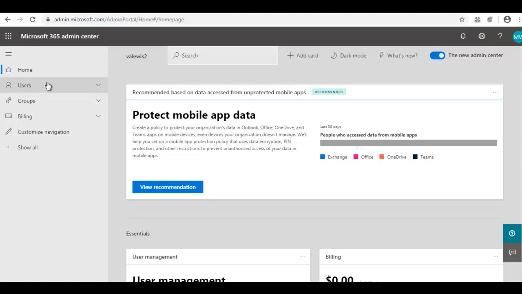In this session, we're going to be taking a look at Microsoft 365 and the role that it plays in administration of your domain. Some of you who would have been following the MCSA Server 2016 track would be familiar with tools such as Active Directory Users and Computers or Group Policy Management.